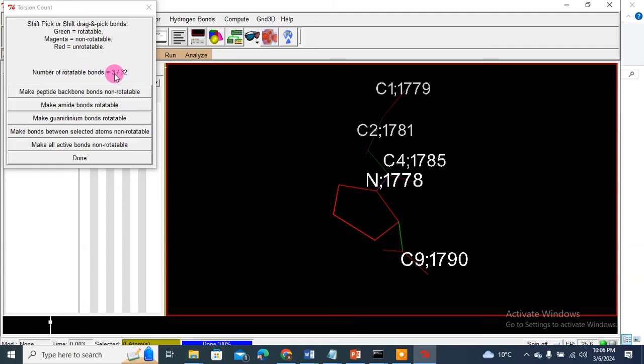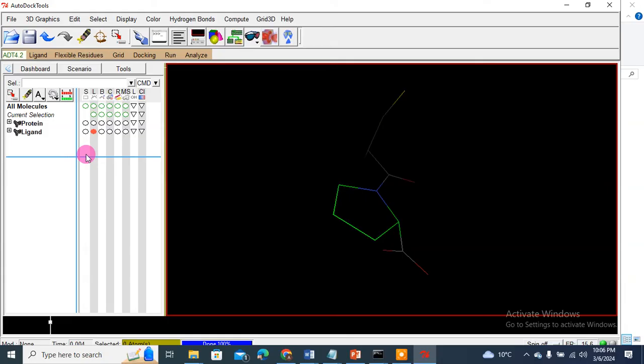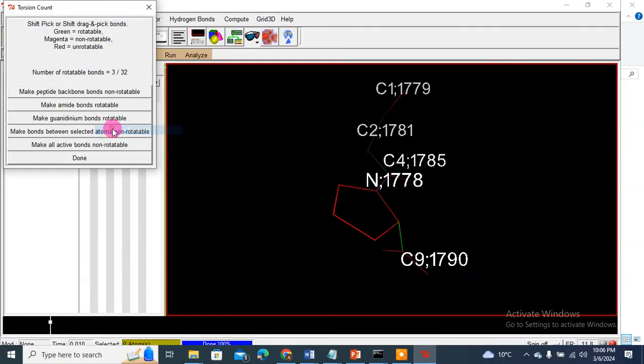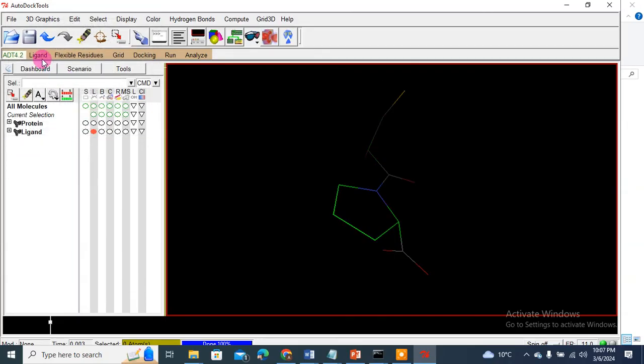It means 3 rotatable bonds, done, among the total 32. So click done. Let me do it again, I choose torsions. Okay, 3. Okay, done. Now we want to save it.